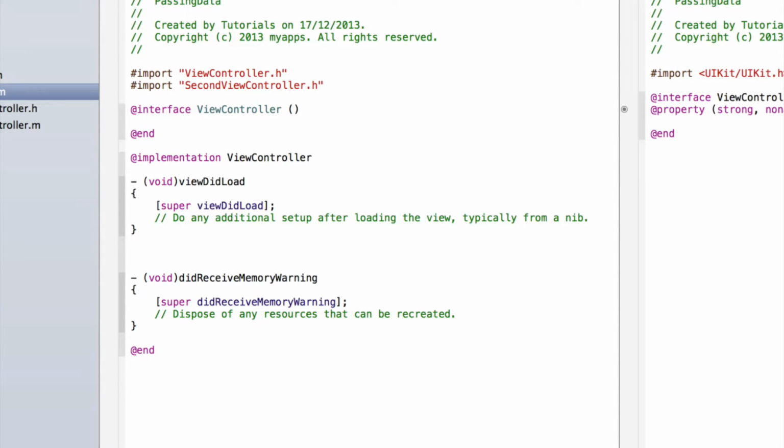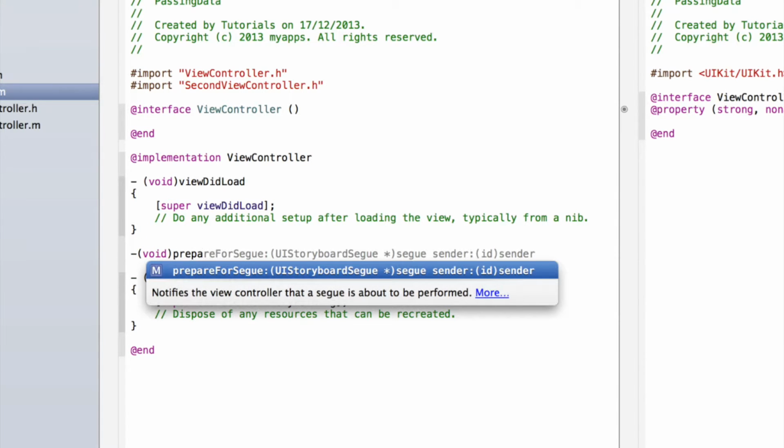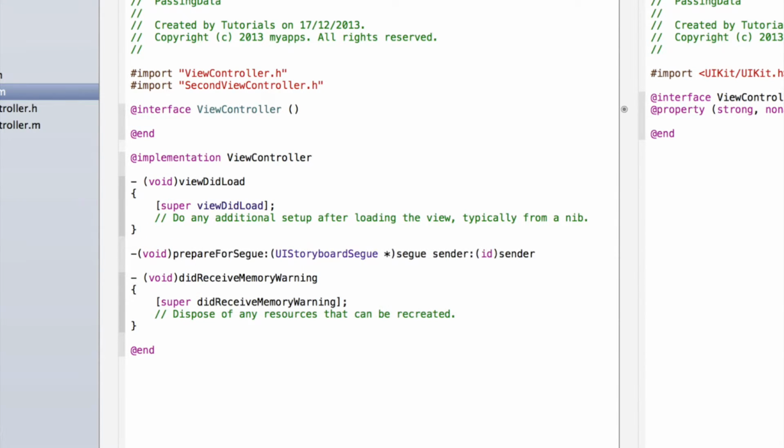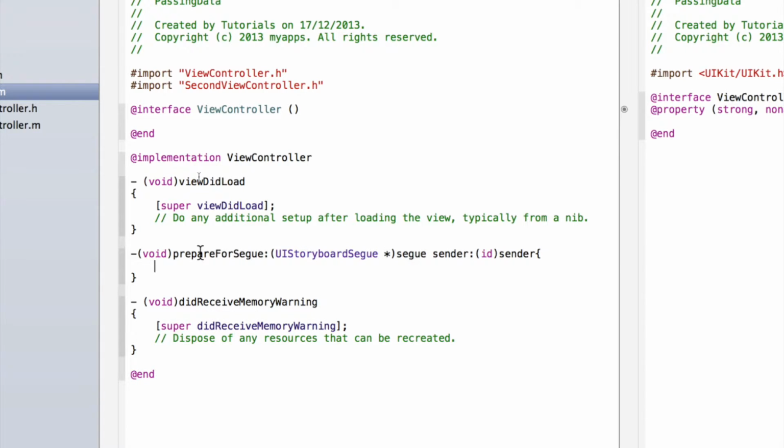We're going to trigger a method when there is about to be a segue. To do that, underneath viewDidLoad, type -(void)prepareForSegue and sender. So when we're about to do a segue, when the user clicks that button, there's going to be a segue. So as the user clicks that button, all the code that we put inside this method is going to run.